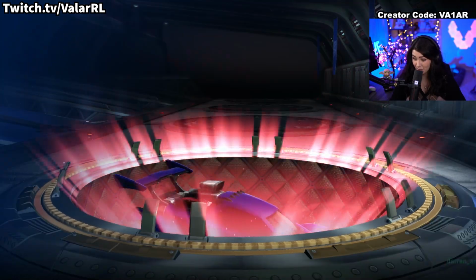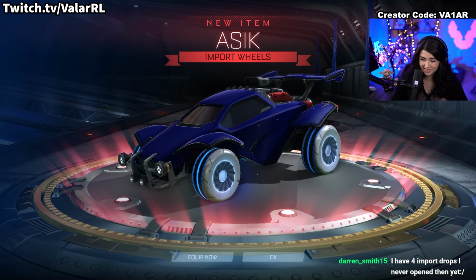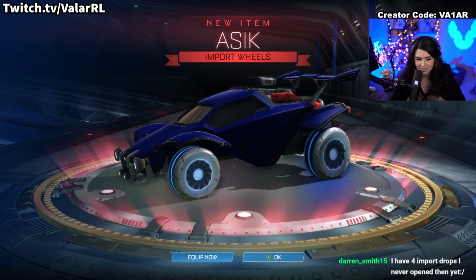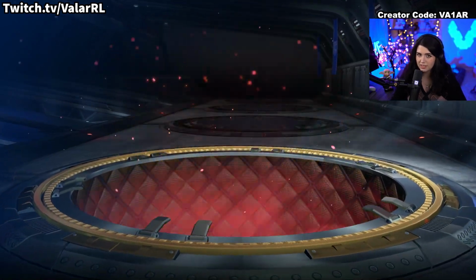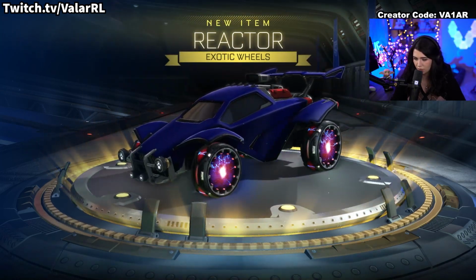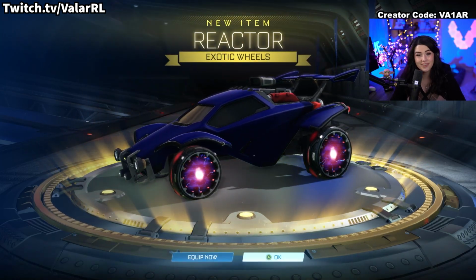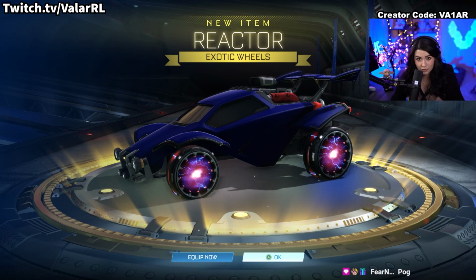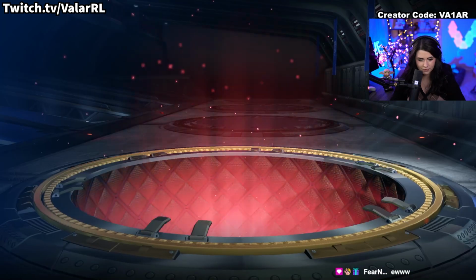Nice. Okay. Import. No, it's either going to be a painted Octane or it's going to be a wheel. And both times it's been a wheel so far. I'm loving that we're actually getting a decent amount of variety. We're not getting a bunch of things just over and over again. And there we go. Our very first exotic out of a very rare drop too. That's actually incredibly unlikely. I will take it. That is perfect for trade up material. That's great.